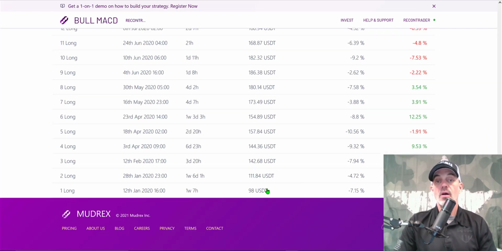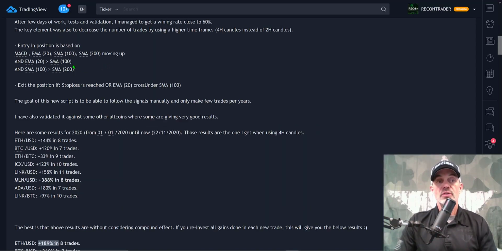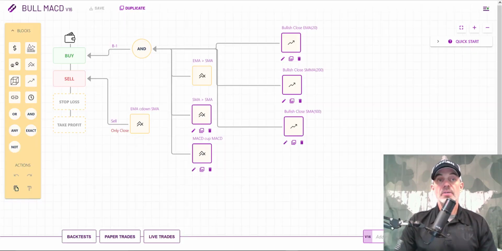You start out with $100 and you continue to trade more as you progress up, or you might trade less if you take a loss, obviously. And so my returns are a result of the compound effect. Now let's get into the actual configuration based on entry and exit. What that will end up looking like is this dashboard here from the Mudrex config panel.